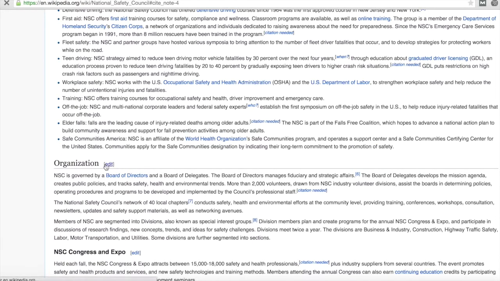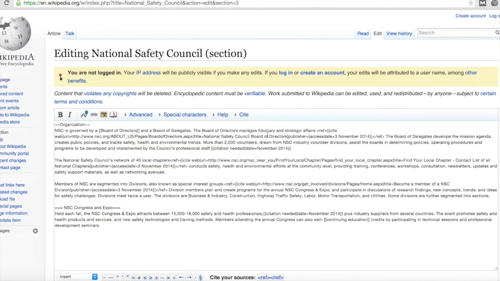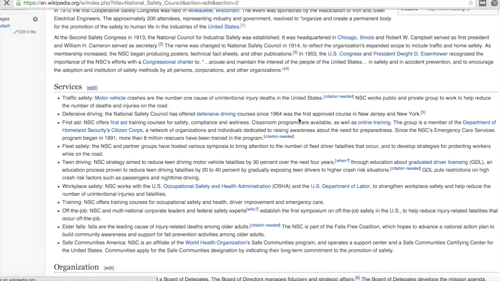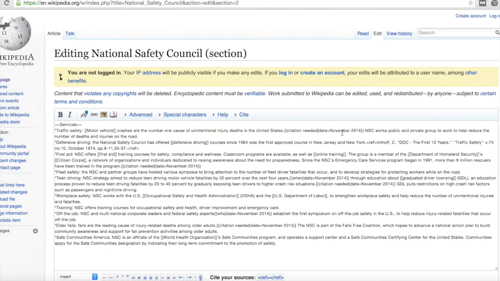here. If I click on edit, I can see how they have made this link when they were creating this citation. I'll just copy that and then I'll use that as a reference when I go back and add my link. Click on edit here in my section, and where it says citation needed, I will replace that by the reference. So you have the open reference tag and the end reference tag, and then the citation, the URL equals.